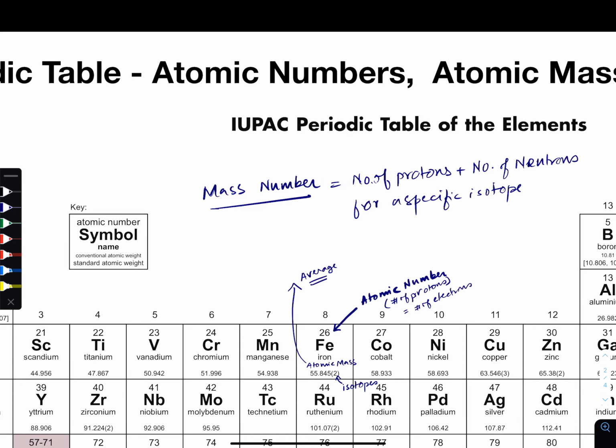because each element, like iron, has more than one isotope, and usually that's the case, a lot of elements have many isotopes, and each isotope would have to carry a different mass number. To figure out each specific isotope, the number of protons, the number of neutrons, it makes the periodic table very messy. So that's why you don't see it on the periodic table.